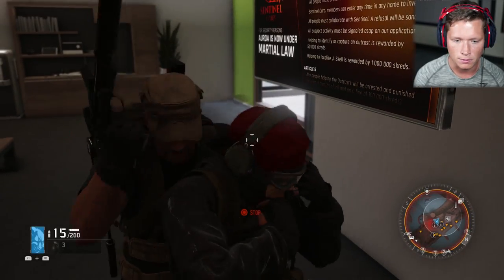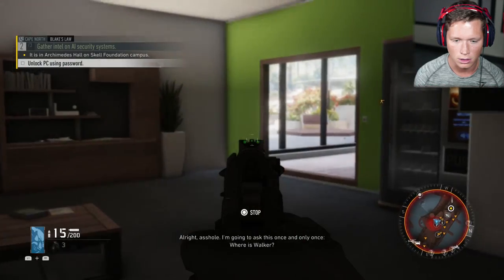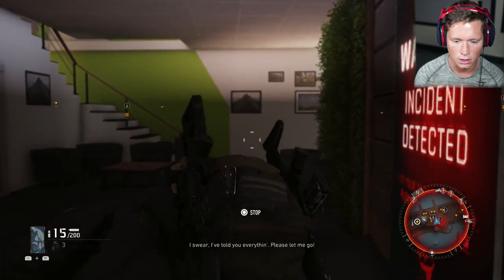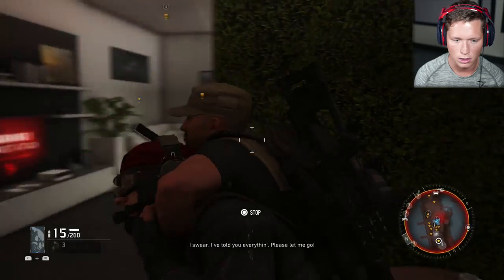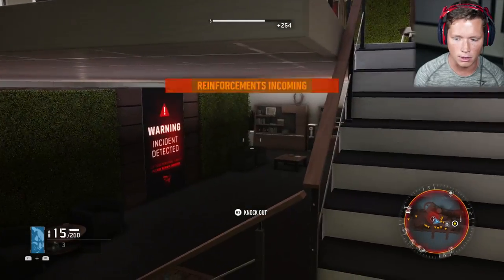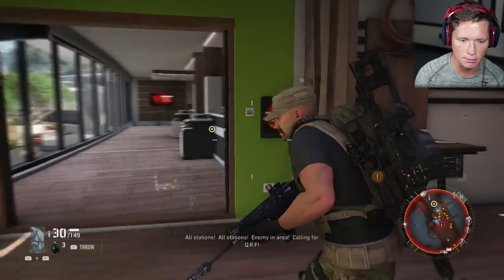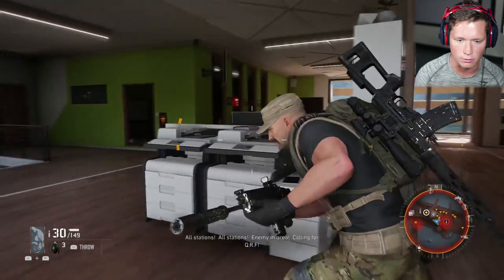Give me your info. All right, asshole. I'm gonna ask this once and only once. Where's Walker? I swear, I told you everything. Just let me go. I'm gonna knock him out. All right, we got the intel we needed. But the problem is that he immediately shot us and we're now in deep doo-doo.